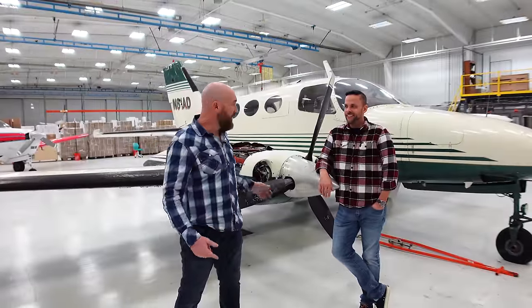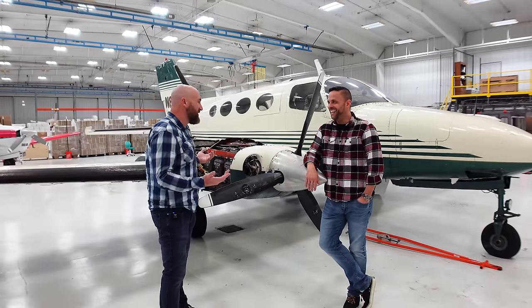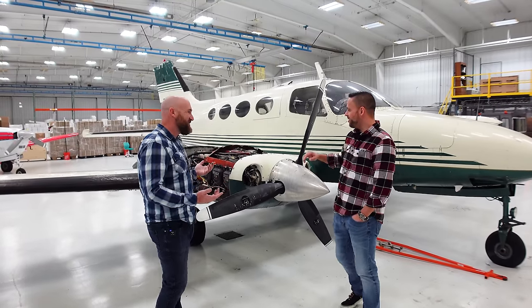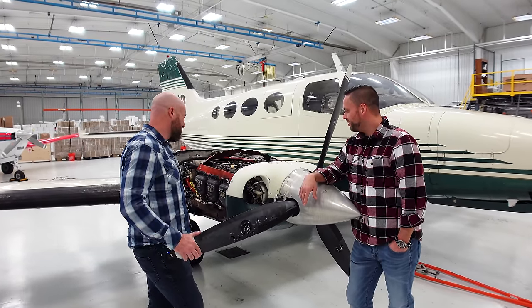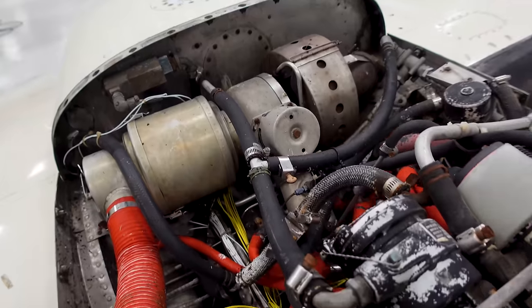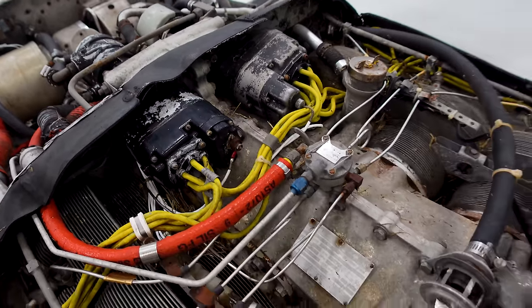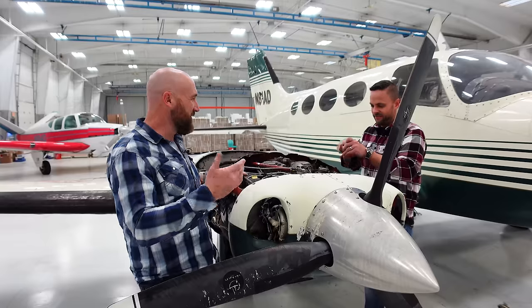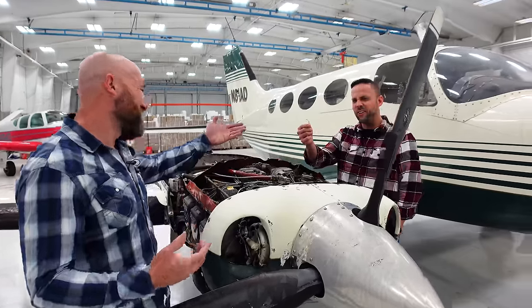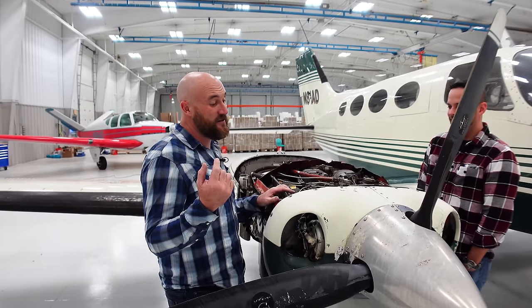Today we had Eric from the AOPA stop by the hangar and check out the 401. So yeah, what do you think about this thing? Well, number one, it's a lot nastier than what I saw at home. I know you told me you cleaned it up a little bit, but honestly, this thing is disgusting. It's crazy. When you watch the videos, it's so hard to see how dirty this thing is and was. I mean, this is actually even after cleaning it up. There's a feather. So we did get the exterior done. We're going to get the interior done today.